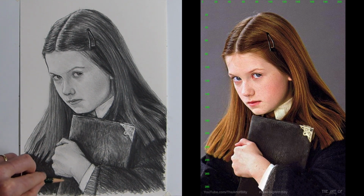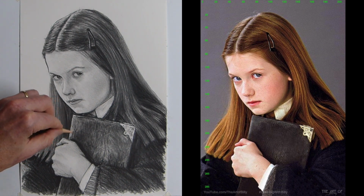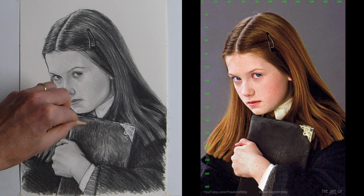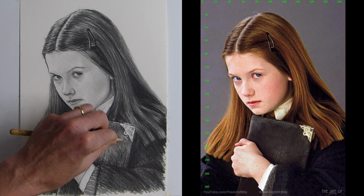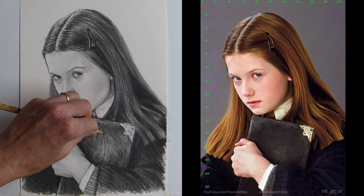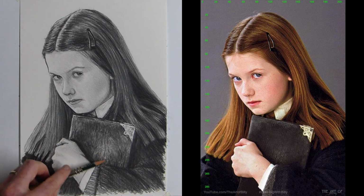So again, just indicating some of the patterning on Tom Riddle's diary, using the flat side of the pencil. And you can just keep going like this for a long time. This is where you can make the choice of how far you want to go with your actual drawing. And there you've got that reflected highlight off a hand and off a cuff. And that just looks really, really lovely on the actual book.